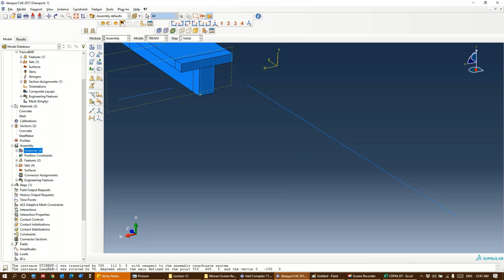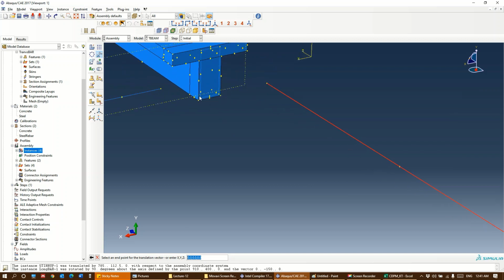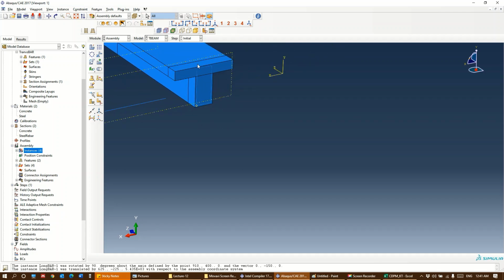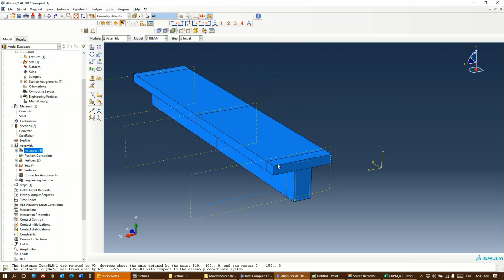So I'm just going to move it here. I'm just going to select it, click on this point, zoom in, keep it here. So I've kept the rebar there. Now the thing is, we have to hide this element, this part now. This instance has to be hidden. It has to be hidden for us to continue.